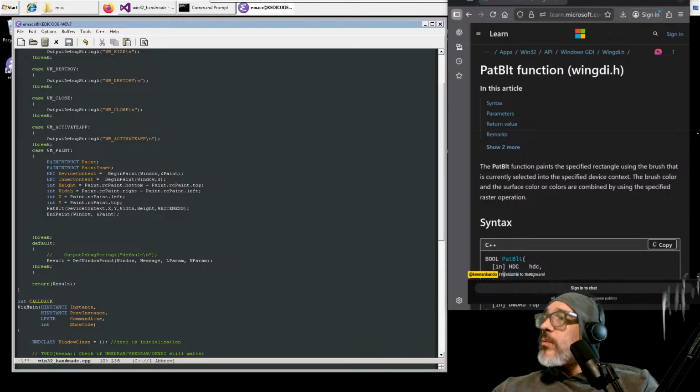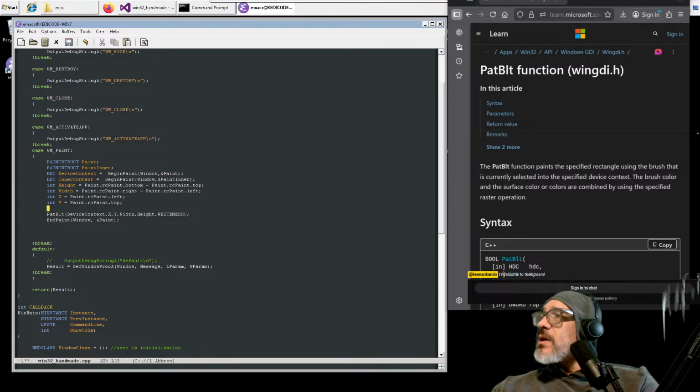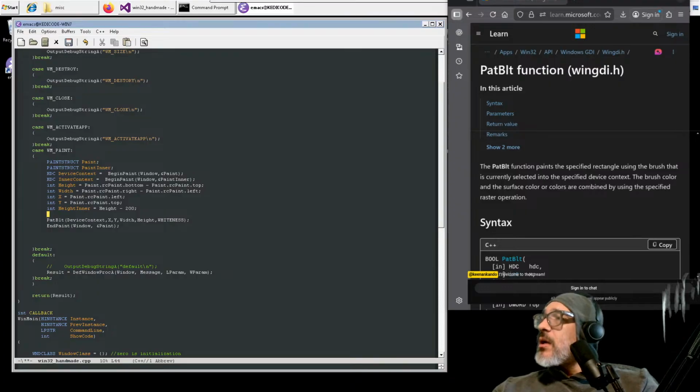Let's do paint inner. It's the same one. So I want int height inner equals height minus, let's say, 200.